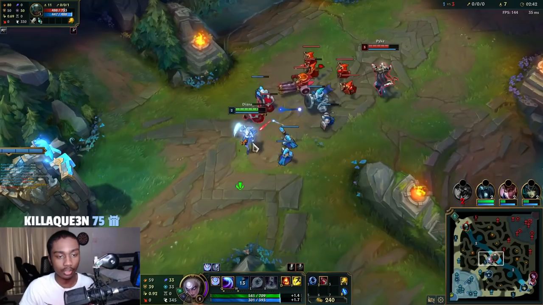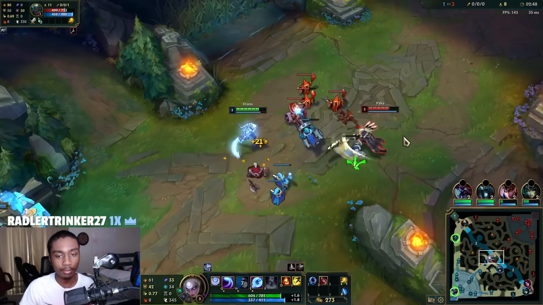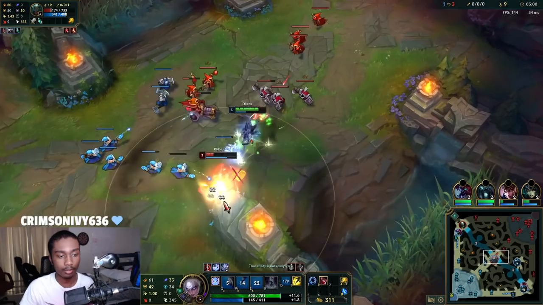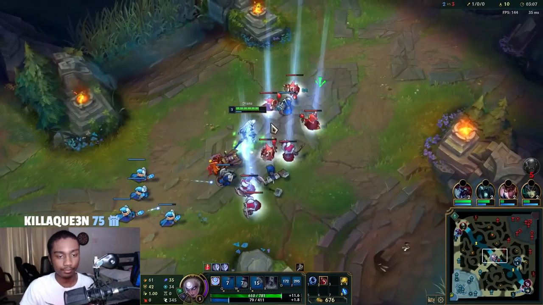Oh, he has the wave shoving. Again, he has a way stronger early game. He should be playing more aggressive, which he isn't. And now I actually have lane advantage. And that's just incorrect. Probably kill him here. Yeah, he just misplayed the lane completely. So yeah, that's what I'm saying.